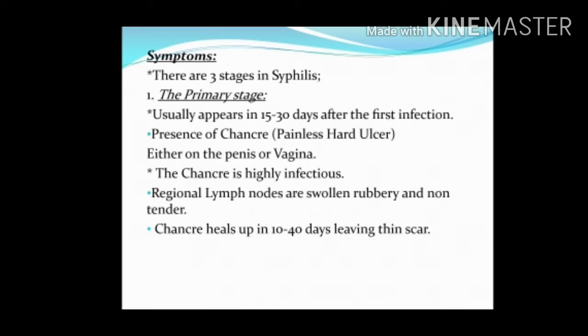The regional lymph nodes in the genital areas are usually swollen, they become rubbery and they become hard. They are not soft. They will not remain soft. The chancre heals within 40 days leaving thin scars. So usually in this period, whether you undergo treatment or not, they heal within 10 to 40 days leaving thin scars.